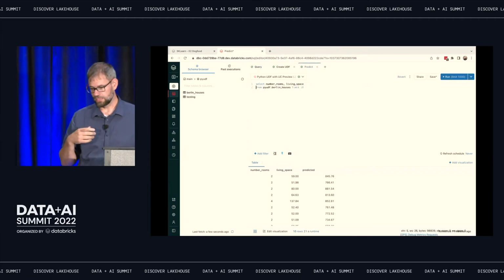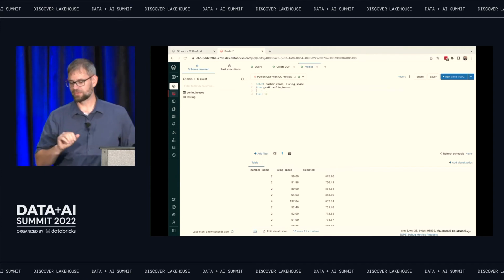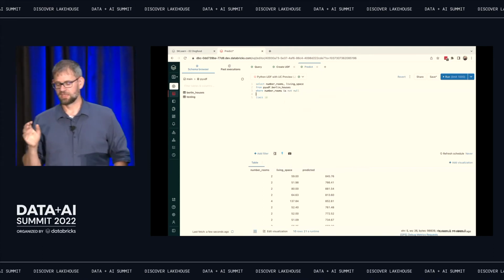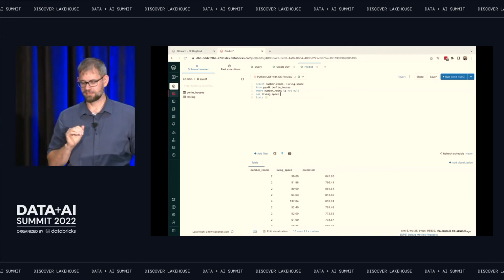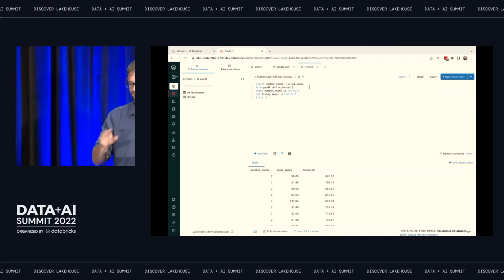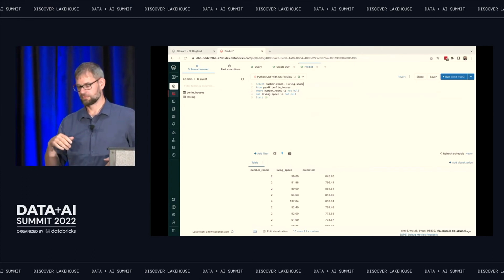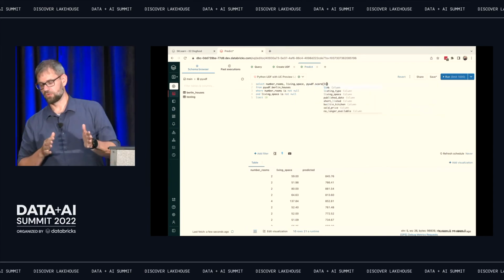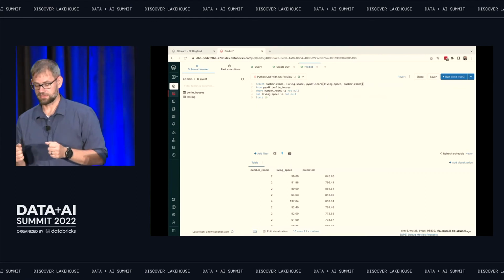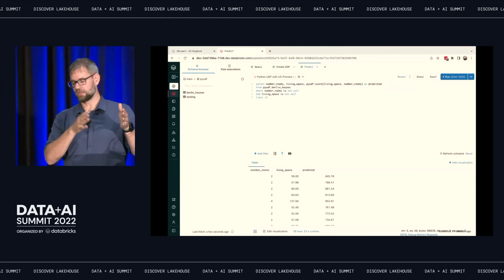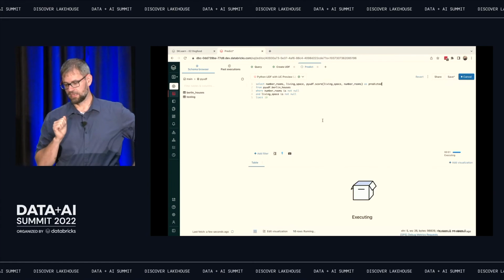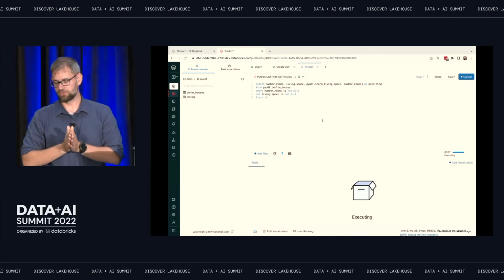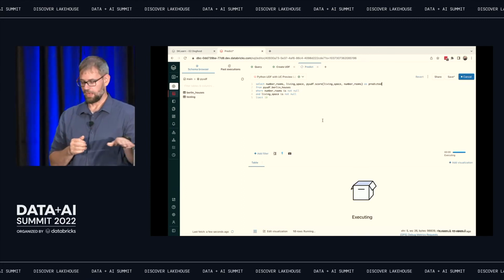And it will now, hello? Ah, no. So what I'm doing here is I have to filter out all the null values for number of rooms and living space because my model can't deal with that. I had to learn the hard way. I'm running my query now by applying the Python UDF. So I use the 2 or 3 level namespace syntax for the Unity Catalog, so catalog, schema, and table. And now it's executing the UDF. And will give me the results of my predicted apartment prices in about a second.